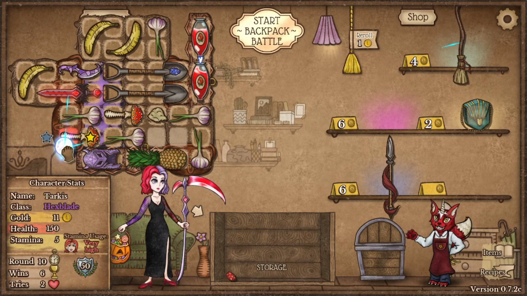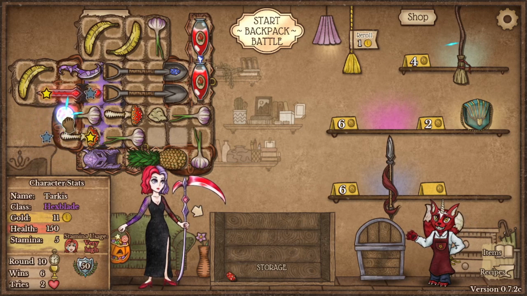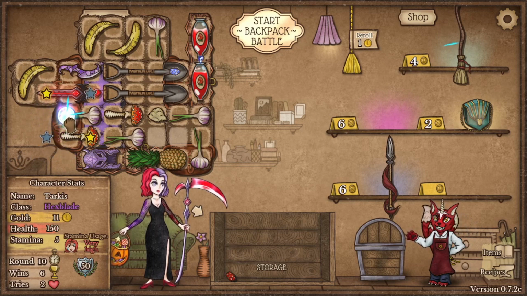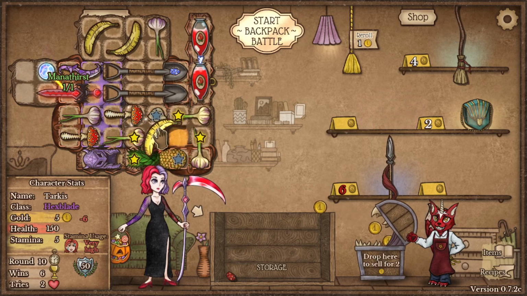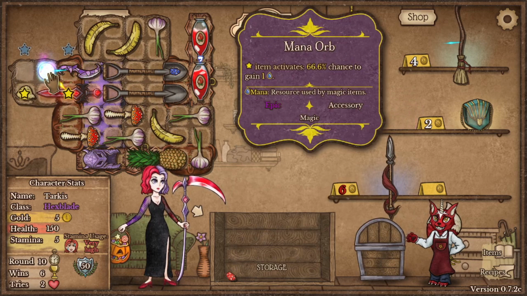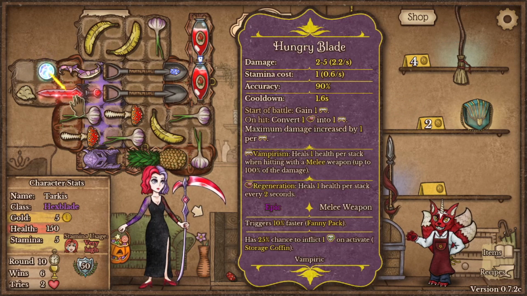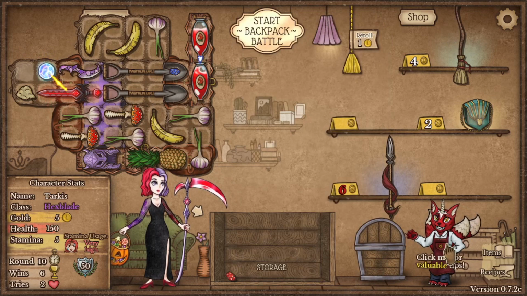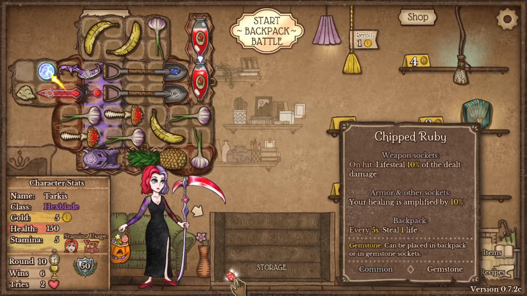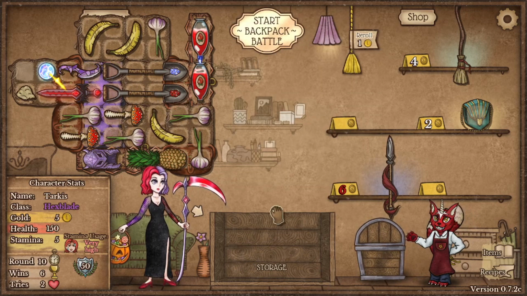I might have to either move the sword or move the... Okay, it looks like I'll have to move the banana. I can move the banana over here. So this crystal or this mana orb will merge with this sword to make it a better type of sword. All right, so we've got 5 points left. Oh, we want this red crystal, and we'll put that in the shovel. All right, that's looking good.